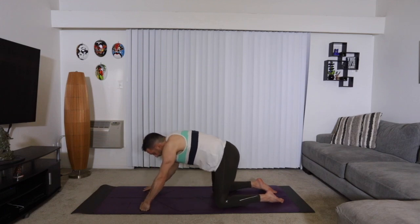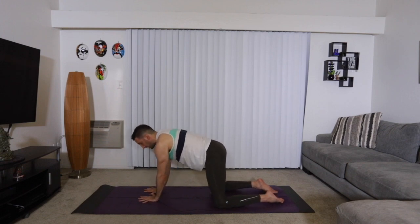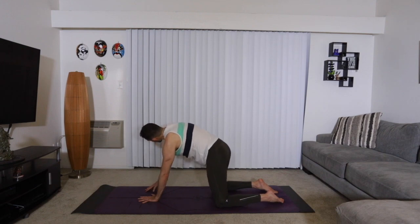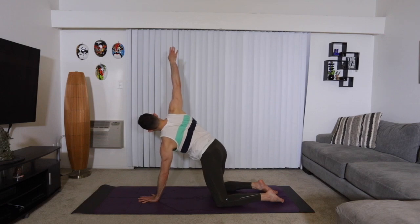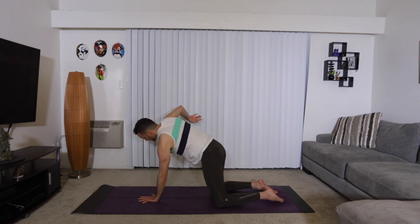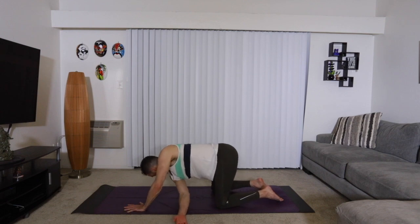Good. Now place your hands down. Left hand comes in the center. Press into the mat. Draw the belly in. Okay? Inhale and sweep the right arm up towards the ceiling, towards the sky. Exhale, Suchika Sutrasana. Thread the arm through, or thread the needle pose.